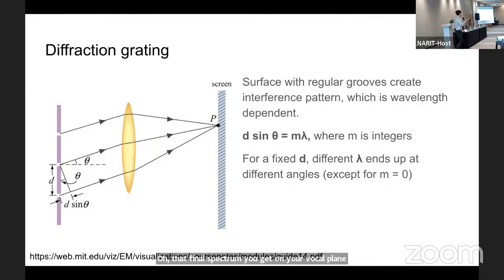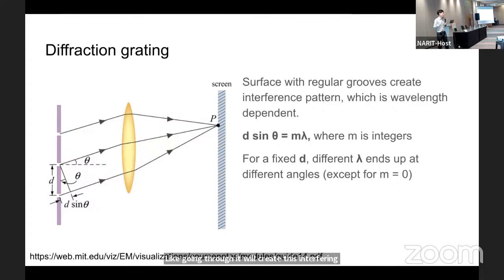Both of those problems are solved by using a diffraction grating. So who here has seen this diagram before, when light passes through two holes and then interferes? Essentially, a diffraction grating works by limiting the path that light can take to the point that light going through it will create this interfering pattern on the focal plane.